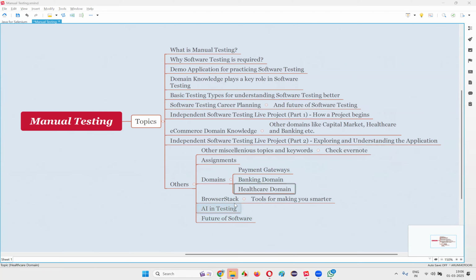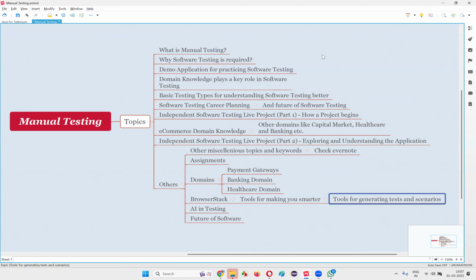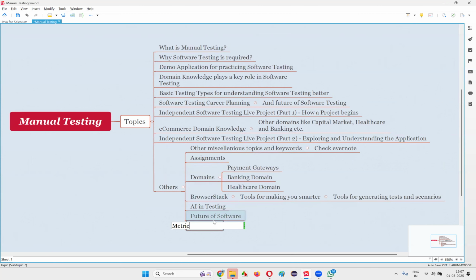Tools for generating the scenarios. Let's see, tools for generating test scenarios. Metrics is another thing that people were suggesting. Yes, we'll go through different metrics. Real-time projects will be there.